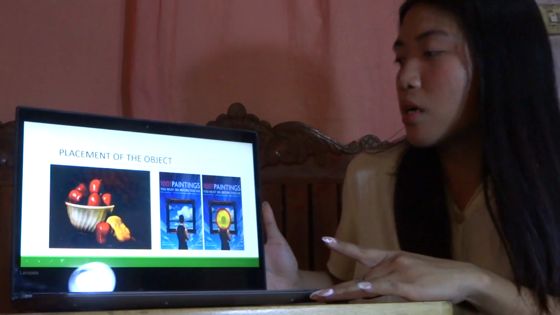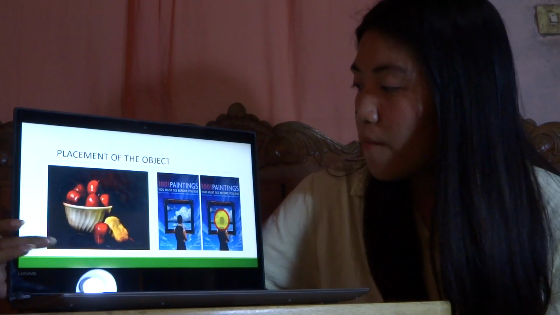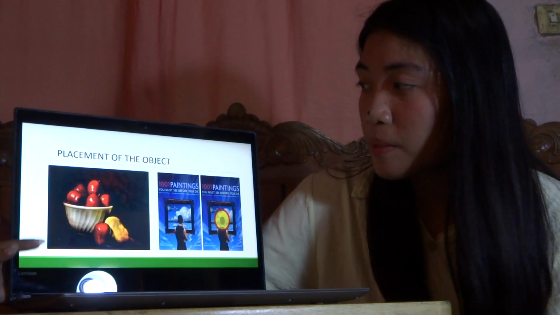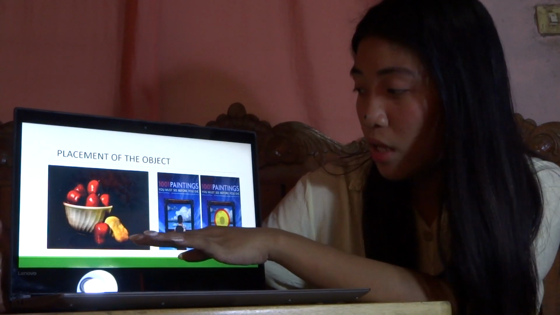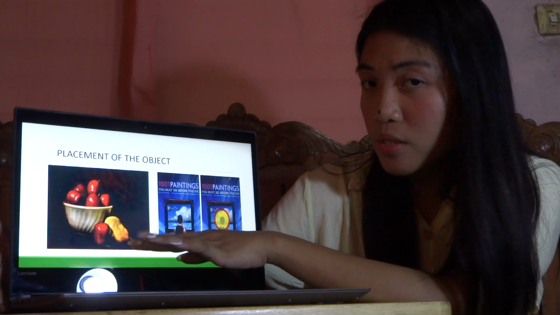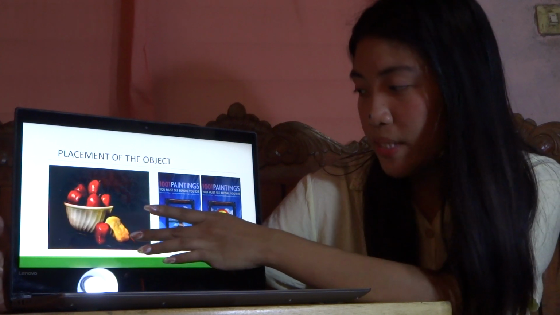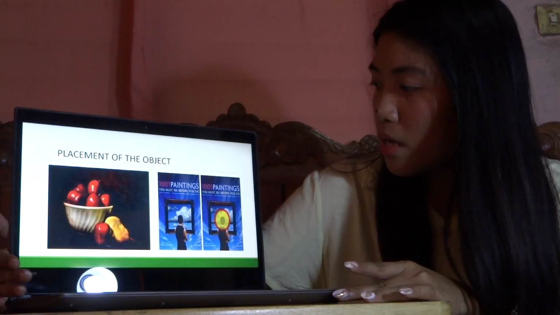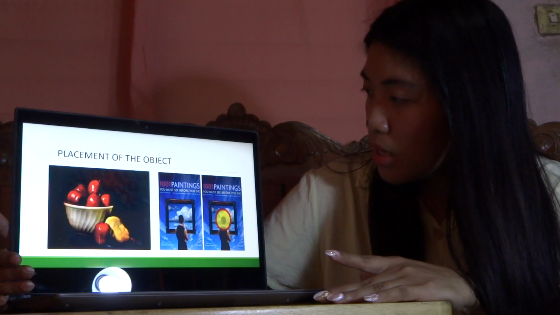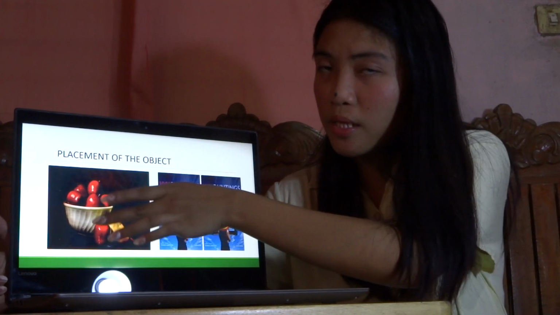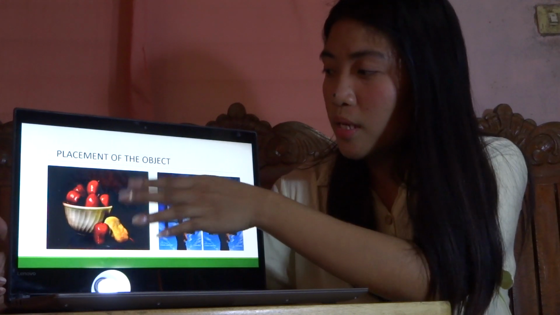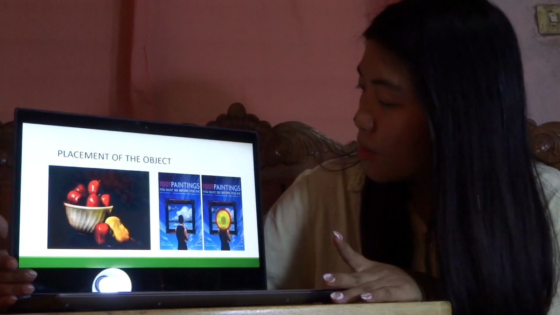So, to emphasize that there's a different fruit from the basket, they use a different color, and they use a different type of fruit. And then, they also use a different placement. They did not put it in the basket where the other fruits are in.